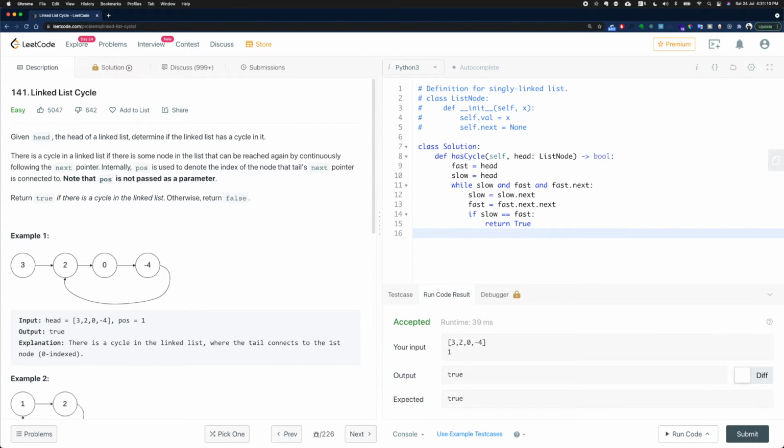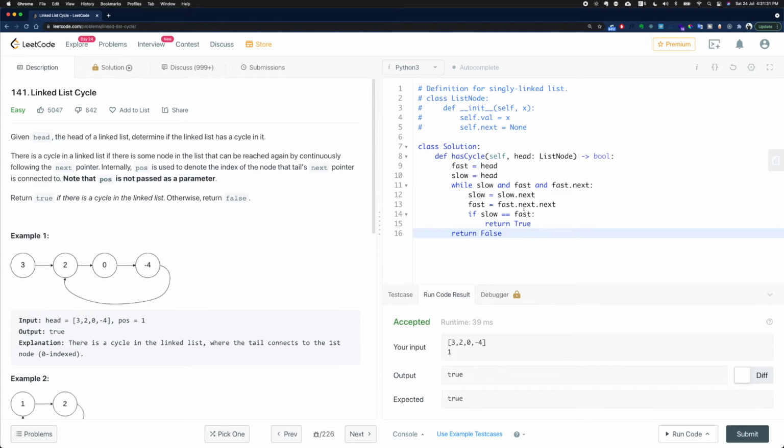And if the entire iterations all execute successfully, and they actually reach a point where the slow, fast, or fast's next points to none, this means that we have reached the end of a linked list, and that means we do not have a cycle. So I'm going to return false.